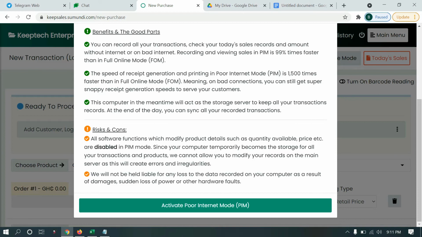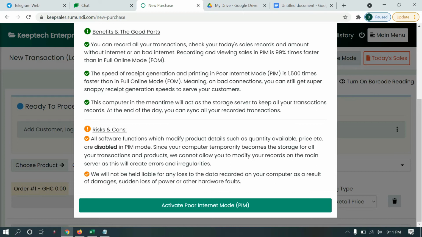So it's just a caution that if you decide to activate poor internet mode, you have to be aware that if there's sudden loss of power or any damage to the hardware, you are going to lose your data. So we cannot be held liable for that. That is just something that we should note.